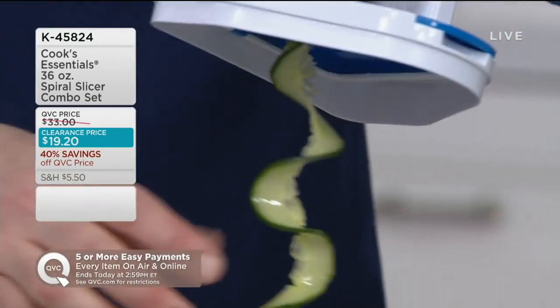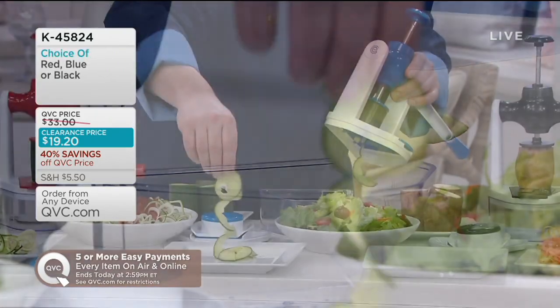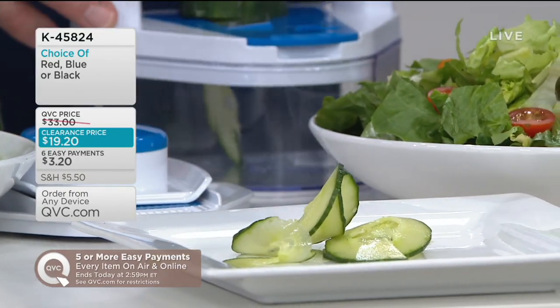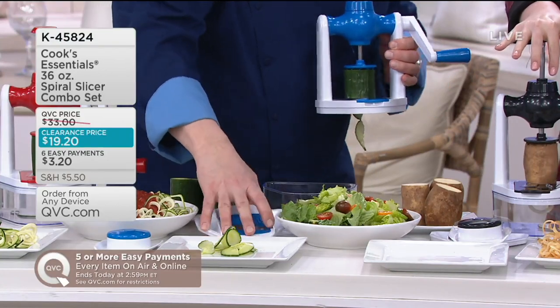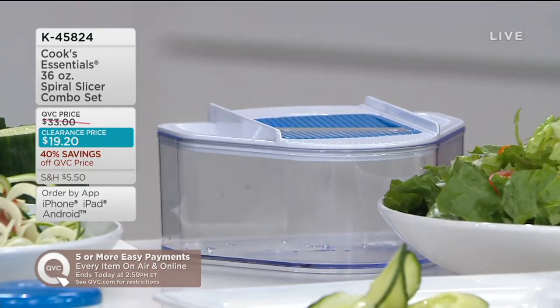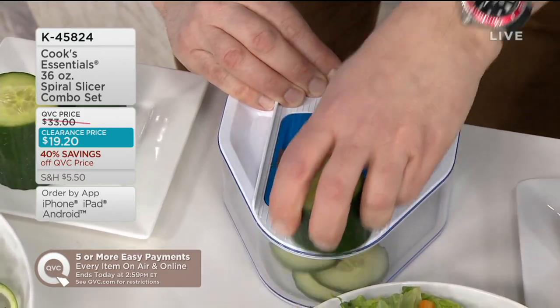So let me just show you what we're doing here because I realize we're running out of time quickly. Look at that. You can do then what we did previously where we had the slinky cut, right? So it's one long ribbon. And again, look at this. If I just want to do cucumber chips, I'll just take the mechanism off, put the manual mandolin down, and now I can just make these little cucumber chips.